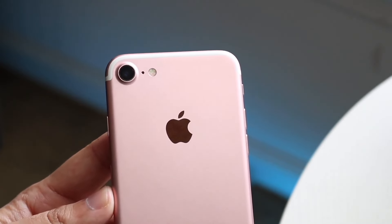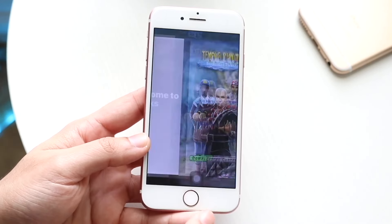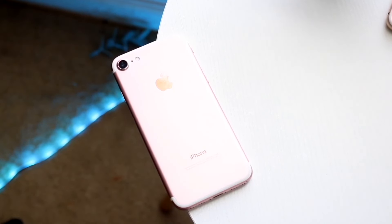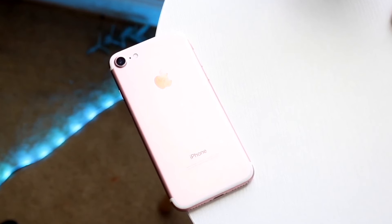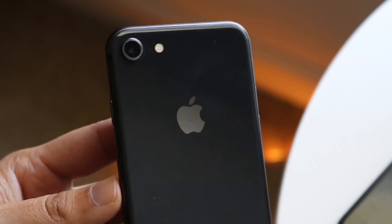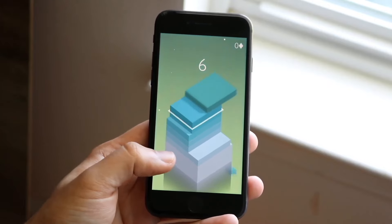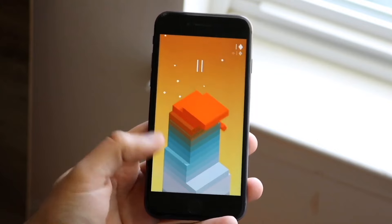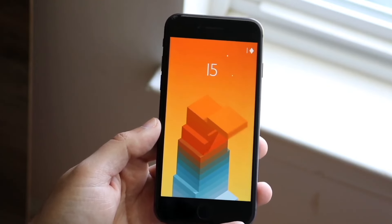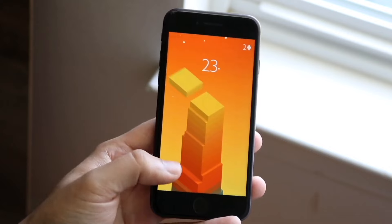From the performance side, both are interesting. The iPhone 7 has the Apple A10 Fusion chip with two gigabytes of RAM. The iPhone 8 has the Apple A11 Bionic chip with two gigabytes of RAM as well. Clearly the iPhone 8 is probably going to be the faster one, but it doesn't really matter much because both phones are already so old. There is still some capability in both of them and you could use either on an everyday basis, but neither would be the first one I'd recommend. I'd probably recommend purchasing other devices before these.